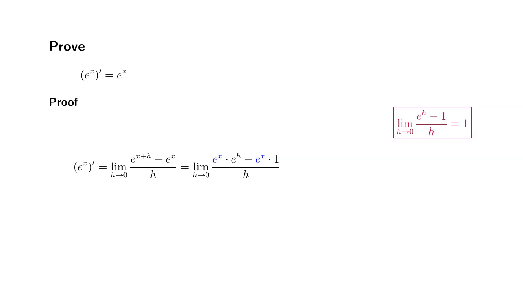So you're going to have e to the x outside multiplied by the limit of e to the h minus 1 over h as h approaches 0, which is exactly the limit we have here, and we know that that's equal to 1. So this is going to be e to the x times 1, which is, of course, e to the x.